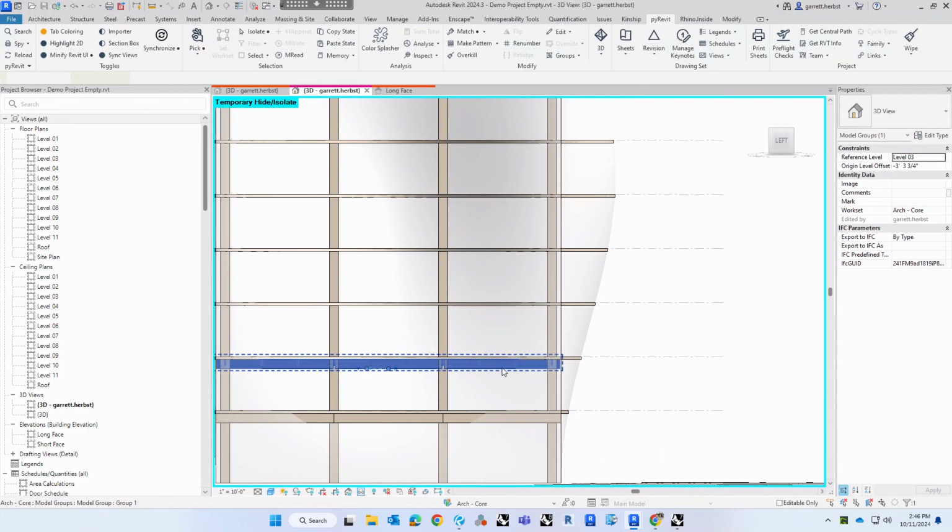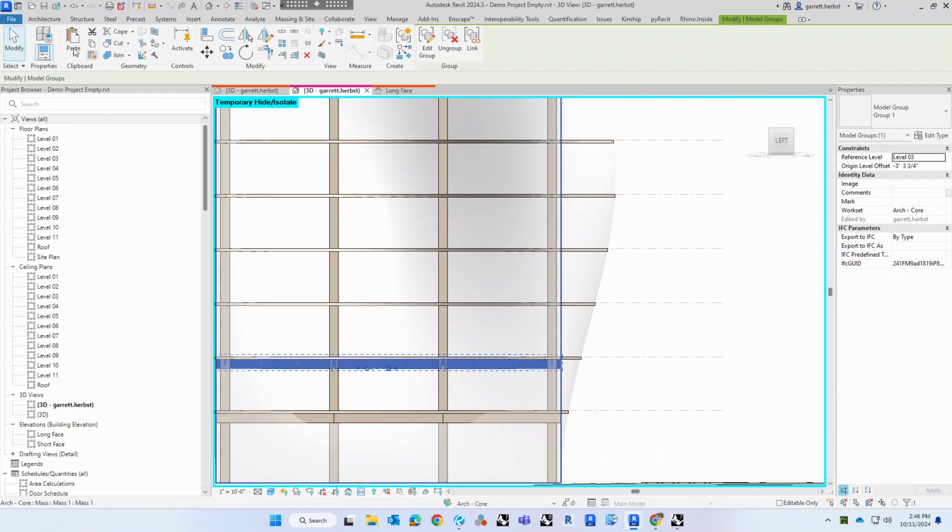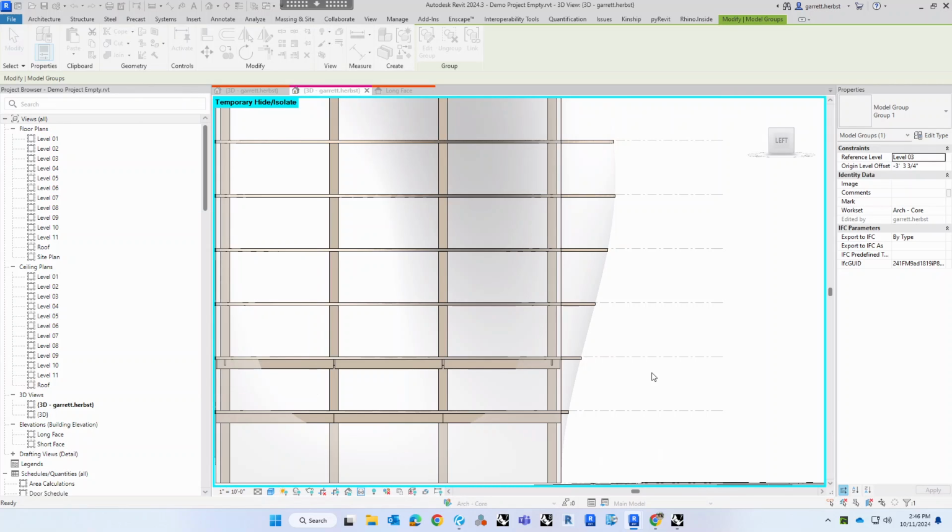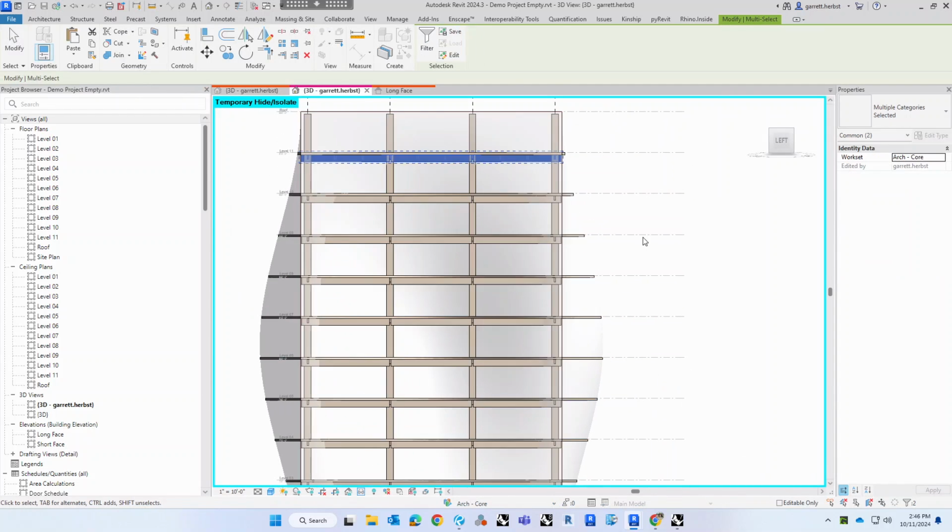Now, if you build it in Rhino Inside, you don't have to worry about this. All right, let's go. All right, that's close enough.